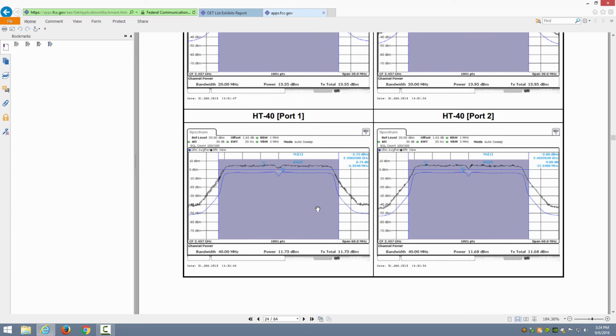As you can see, there's quite a lot of information in these FCC ID search reports that allows you to see things that the vendors do not necessarily show you or tell you about. You can understand, even when it's not configurable, what the output power is. You can find out what the output power is. You can see what the spectrum mask looks like and understand the quality of that particular radio and antenna combination that you're looking at. So remember, when you have a device and you want to learn more about its capabilities, take a look at the FCC ID search. It just might give you the information that you need.